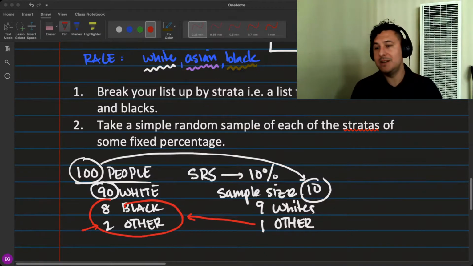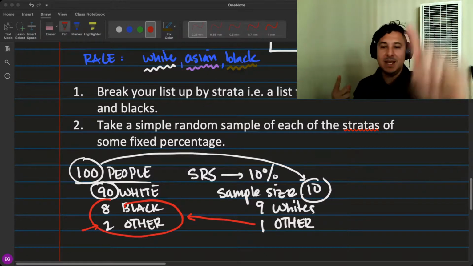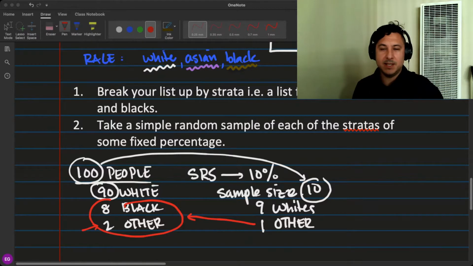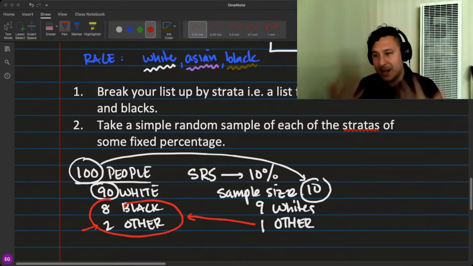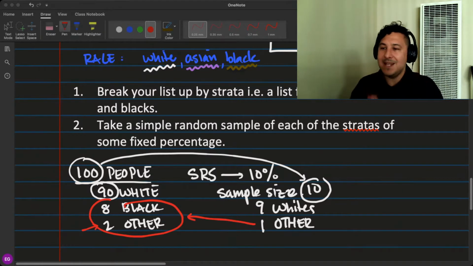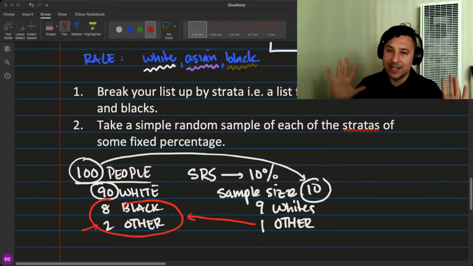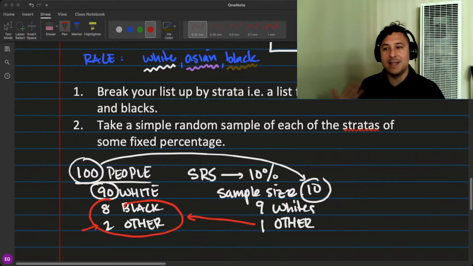honest question, do we get the issue with this little town? Because the size of the other group category is so small that they might not show up in a sample and you want to make sure they show up, okay, cool. If that idea makes sense, that's all you really have to understand. Like, this is something that people get their PhDs in obviously, but if you get the general gist, that's what we're going for. You need to understand that people figure out the details. You don't need to know how it works in super detail. You just need the idea.